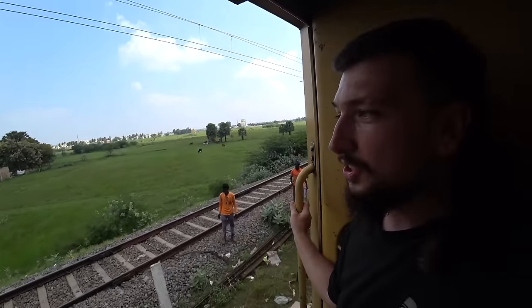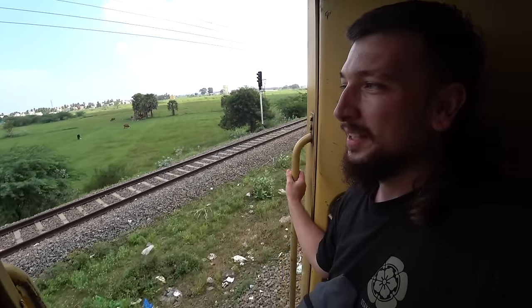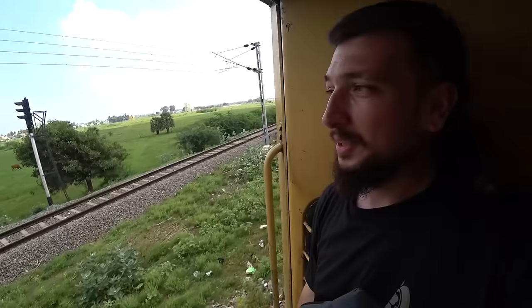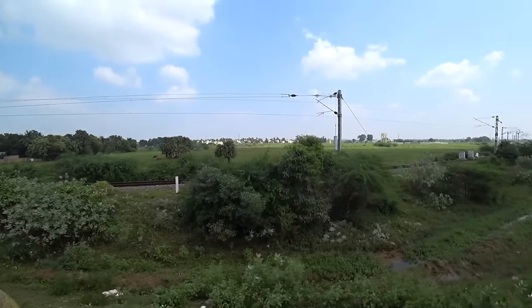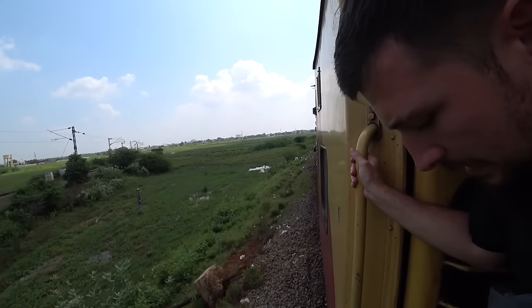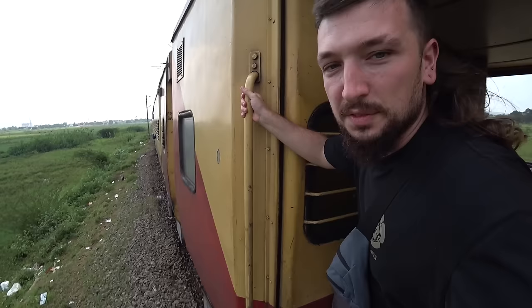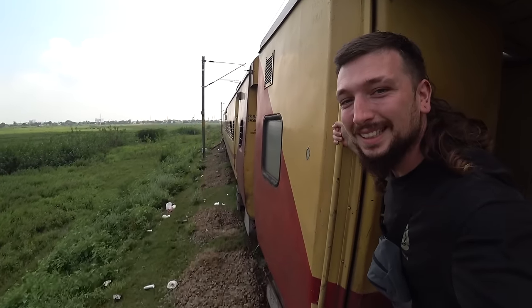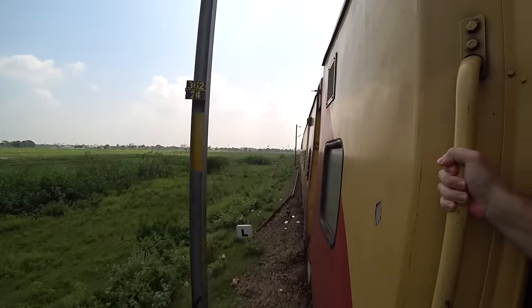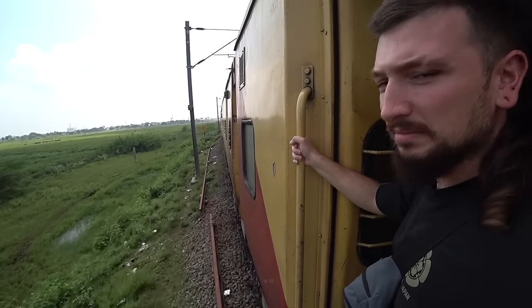So yeah, the Indian train experience. It's all right, to be fair. People are lovely. The people on the train, everyone's really nice. Like, we're in the lowest, the cheapest reserve class, and the people are really nice. Everyone's really chatty, kind. They look out for you. The views are all right. Every now and then you get a cracking view. And yeah, can I complain? This is funny though, you can literally hang out of the train. Just gotta be careful, aren't you? The Indian train experience. Gets a thumbs up.